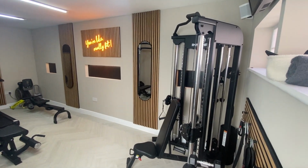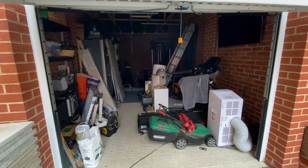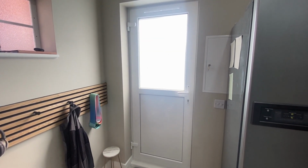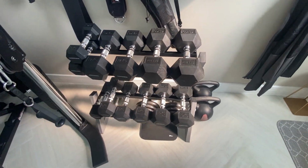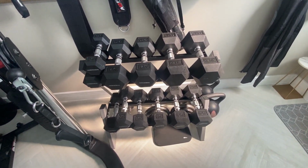So this is going to be a very quick gym tour video. I'm going to quickly run through what equipment we've got, where we got it and how much it cost. So the first thing we did was we put a new door in here, then we blocked off this garage door here. We bought this dumbbell rack from Costco for $279, reduced from $379.